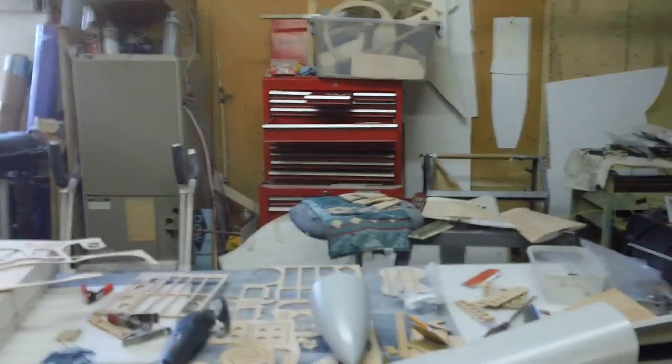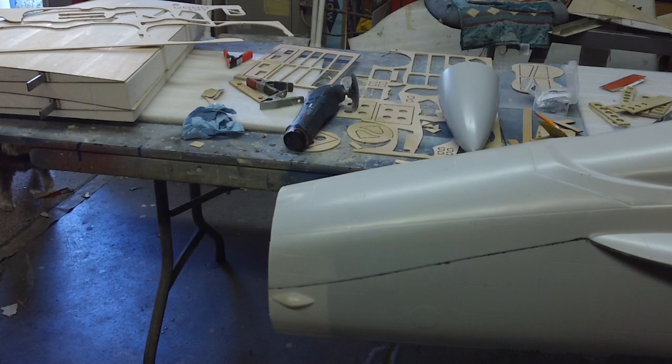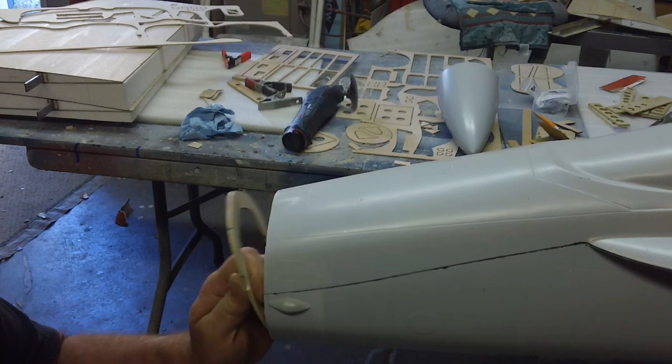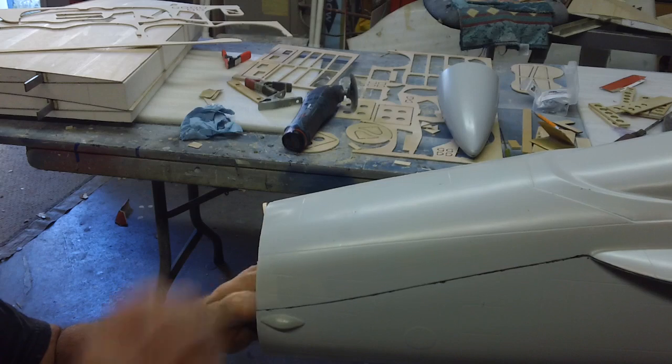I'll get the rest of this wood glued in here tonight. There ain't that much, a couple more pieces, I think, except for the turbine mounts. So I can get started on the wings, a little bit of work to them, then get them glassed, along with Chris's stuff.